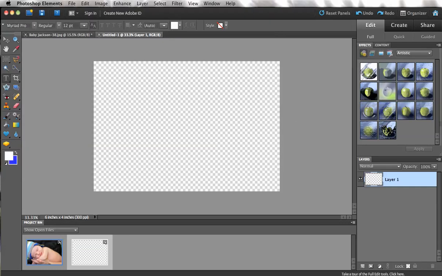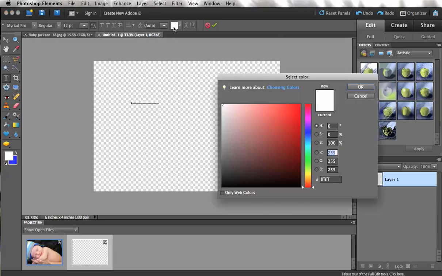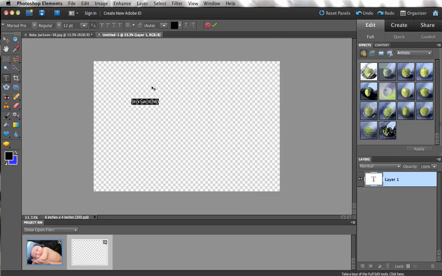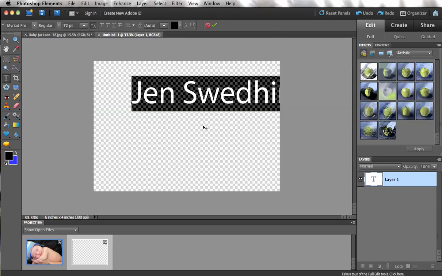So there's a million ways you can customize this, and this is where you should really just go crazy. Get an image in mind and then just experiment and adjust until it looks the way you want it. So I'm just going to do something a little bit basic. I'm going to do my first name and last name, Jen Swedhin. Change the color to whatever color you want. You can change this later on. So I'm just going to do black to make it easy for now. And then change the font size so it fits a little bit better.